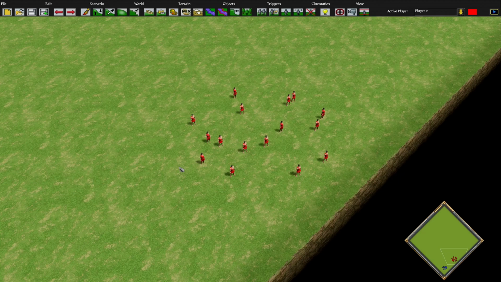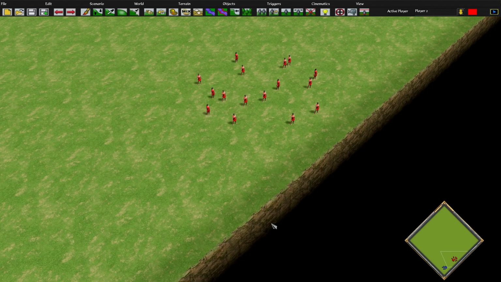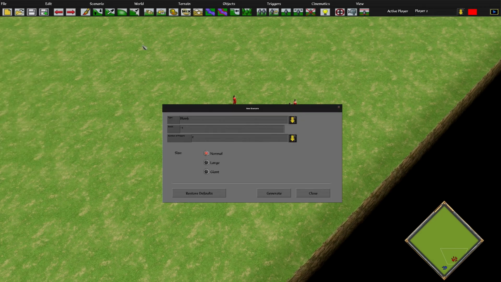So finally, let's combine a few things together and build ourselves a system of counting kills and granting gold for those kills. So let's create ourselves a new map, and let's have 4 players on it.